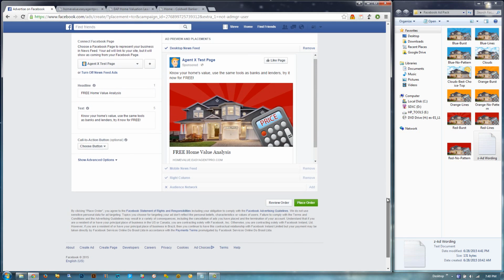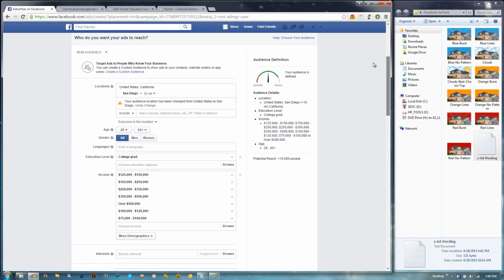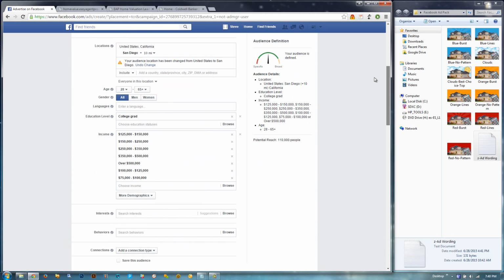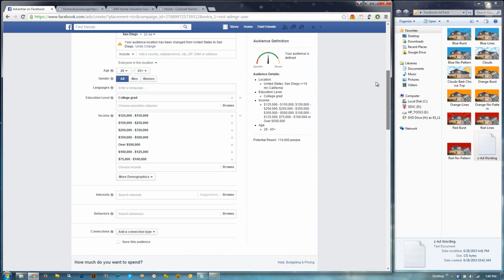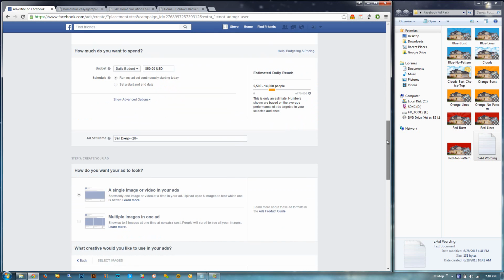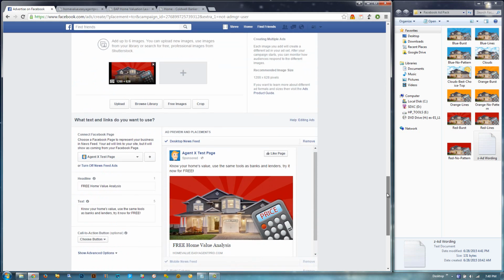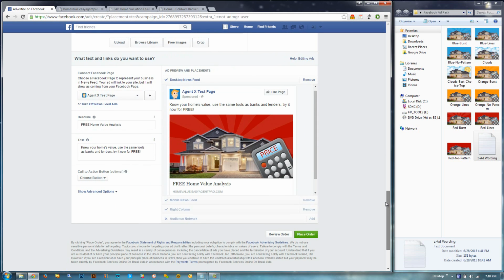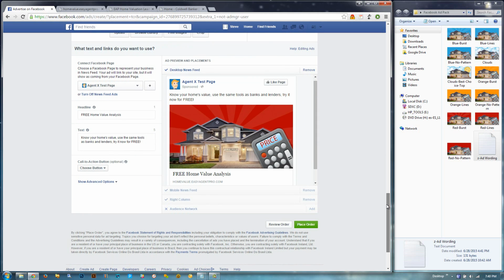Once again, I know I've already reminded you 3 times, but let's do it a 4th because this is important. You can always come back and edit your ad. This is just really a starting point. I start with a little bit of a wider net because I like to see how much my cost per click is going to be out there. I like to see how many people are going to view the ad and how many are actually going to click it. And then I do a process of narrowing down that takes a few days or a week to narrow it down into something that is just a really honed in ad and get my cost per click down.